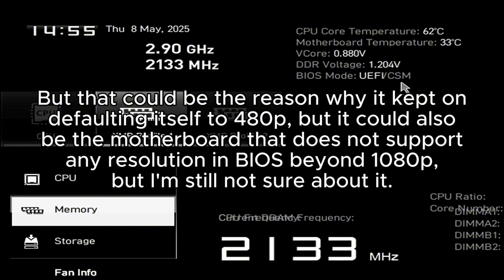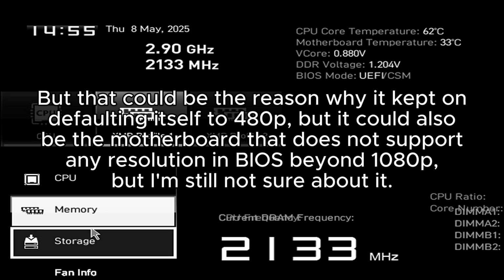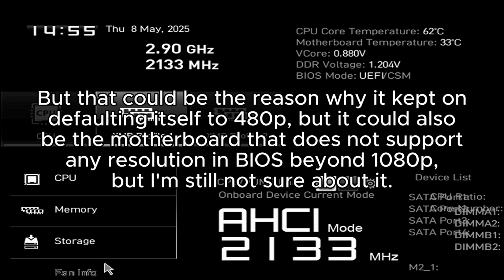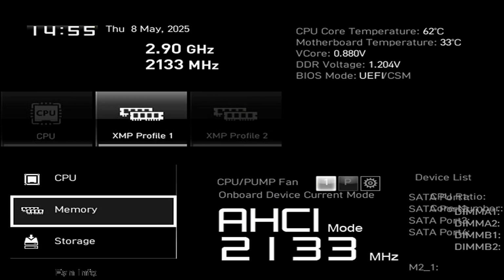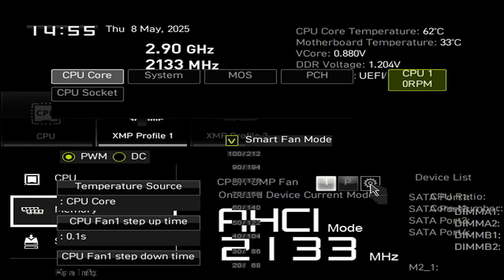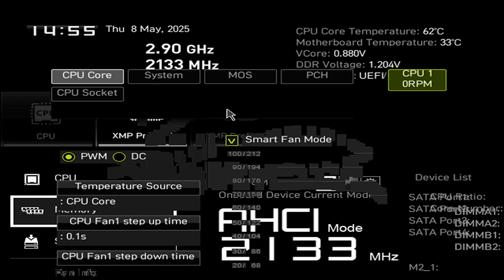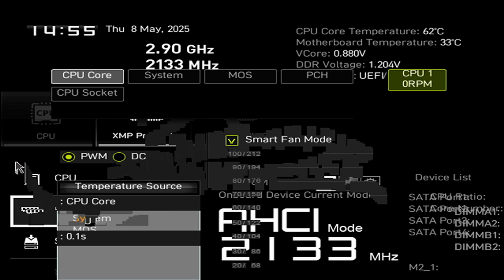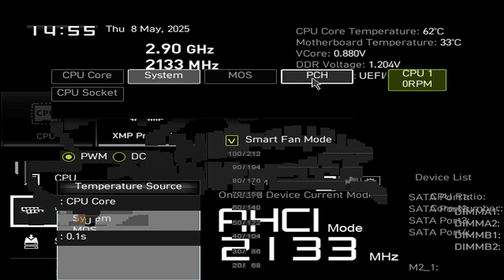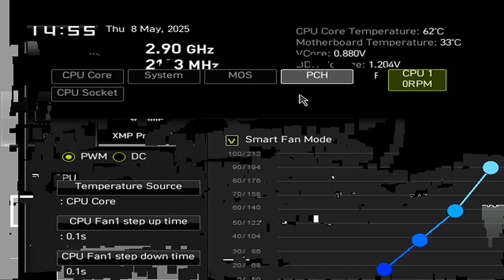So it's saying we have nothing plugged in. We're going to go to fan info, we're going to press this guy here. Interestingly, the game capture, for some reason, is screaming at the top of its lungs. I need to plug in USB. Okay, there we go. We're going to turn off the computer.